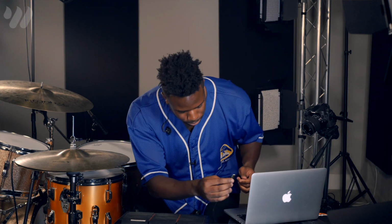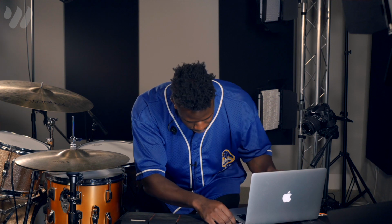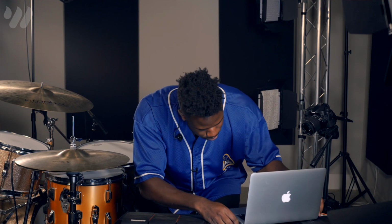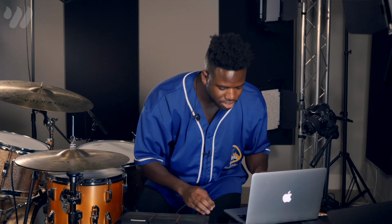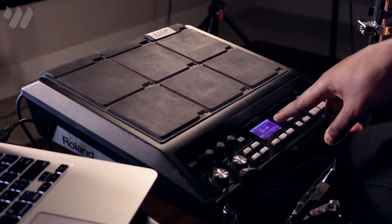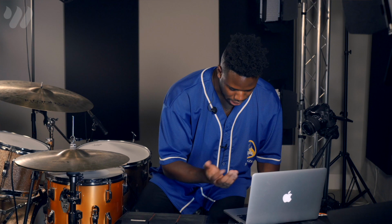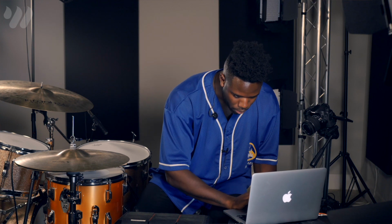So I'm going to plug in my SPD. Make sure you know how to plug in a USB, because sometimes I don't. Makes it fun. All right. I can see on my sample pad, it says computer is connected. Means I can't just unplug it yet. Okay, so I'm going to open up Wave Manager.